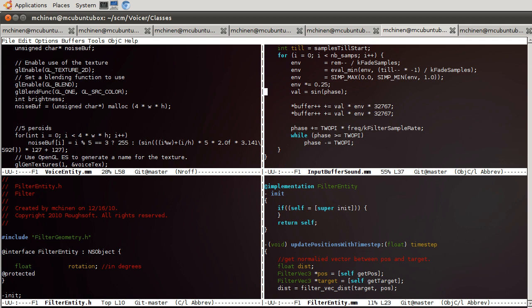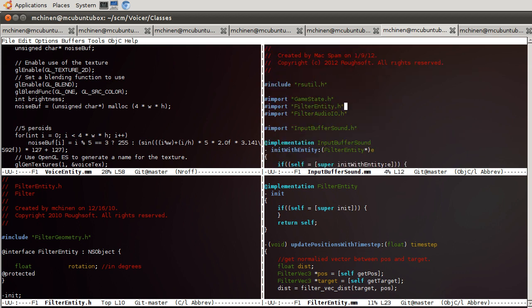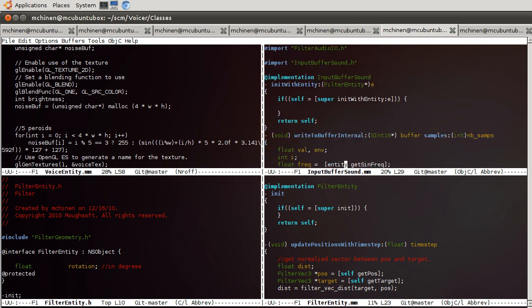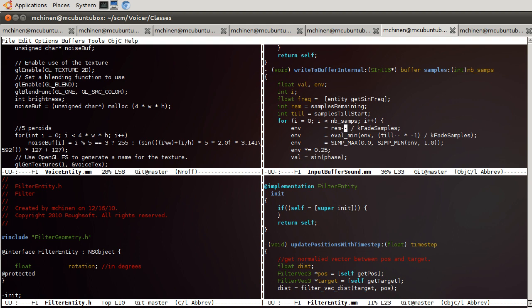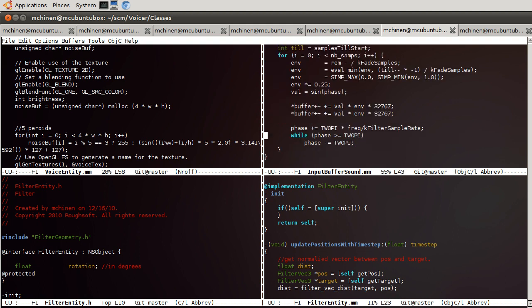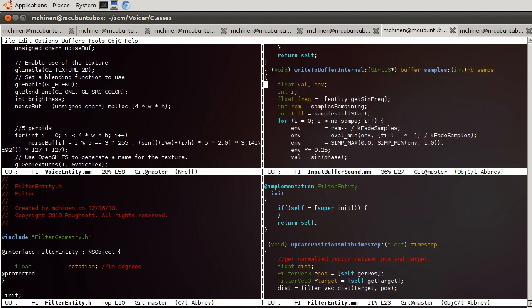Yeah, and we don't have a filter sample rate. And I don't even know if we need one. But that should be in one of the, I think, filter audio IO.h, or one of those. Oh, no, the error is K-fade samples, which we no longer need. In fact, I'm pretty sure we don't need this at all. Any reason to leave it here? Yeah, I'm deleting all of this.